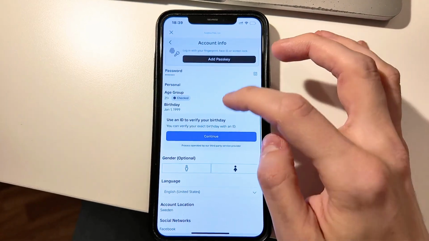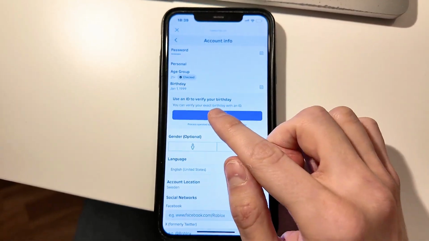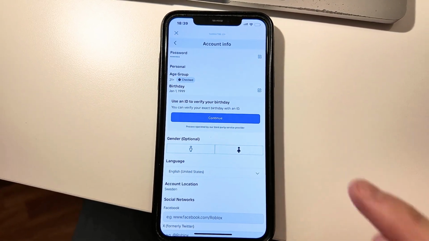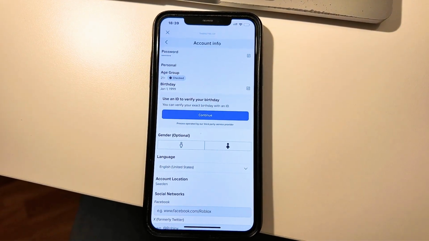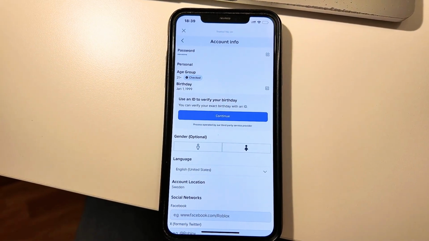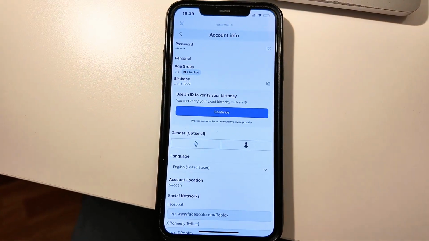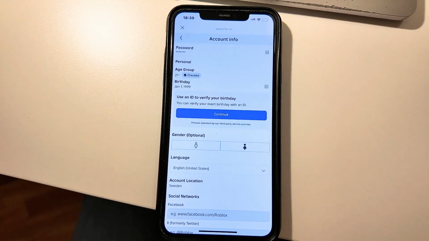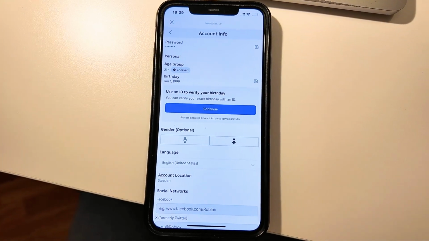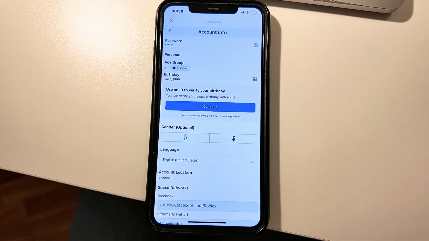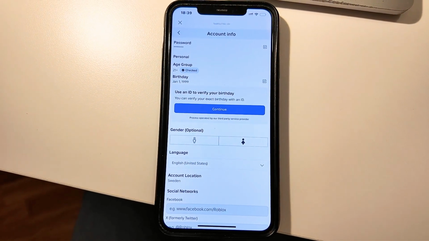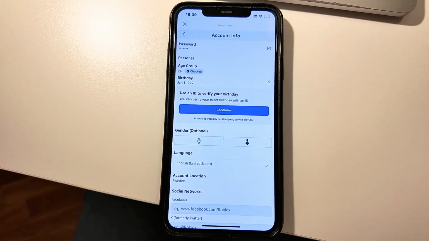But what you can also do, by the way, is that you can either use an ID to verify your birthday, or if you have the option to continue with a selfie, I would actually personally ask you to do that instead, to be completely honest with you, at least in my opinion. Because when you continue with a selfie, the only thing that you need to do is to basically just take a selfie, and then Roblox will then basically estimate your age group, if that makes sense. That one went really fast for me, and it's quite accurate. It's not 100% accurate quite often, but it is quite accurate, to be completely honest, in general at least.